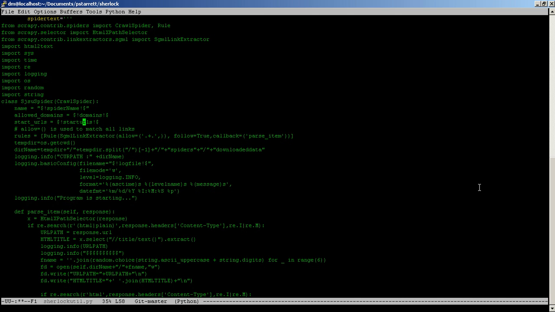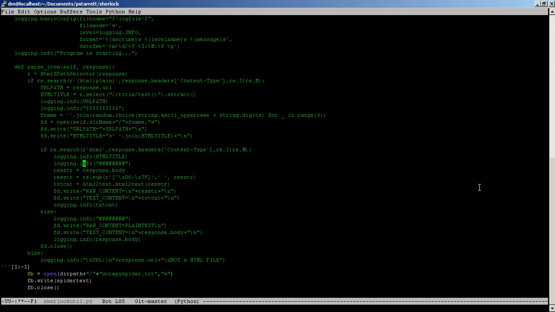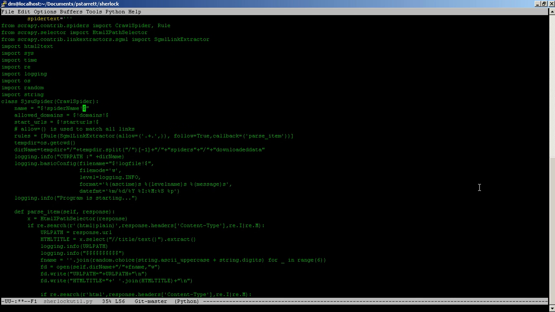Start URLs and so on and so forth. In fact, they are the only ones that represent placeholders. So don't worry about the placeholder stuff. It is pretty easy.